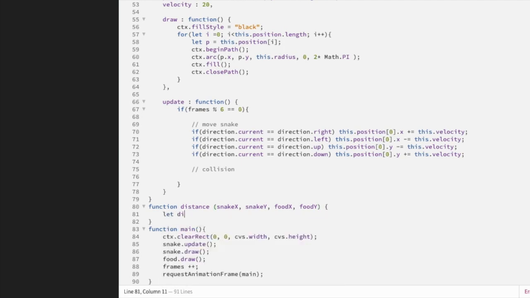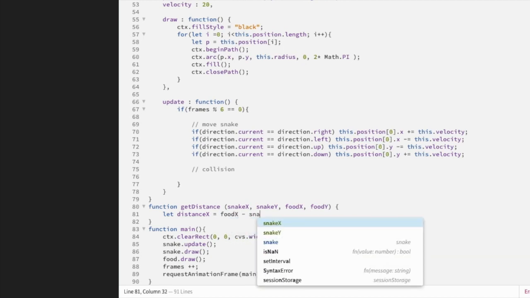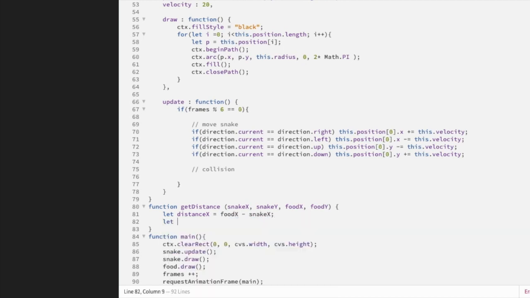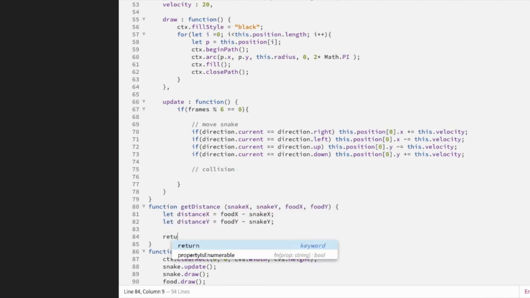So let distance x, say get distance. So distance x is food x minus snake x, and let distance y is food y minus snake y.